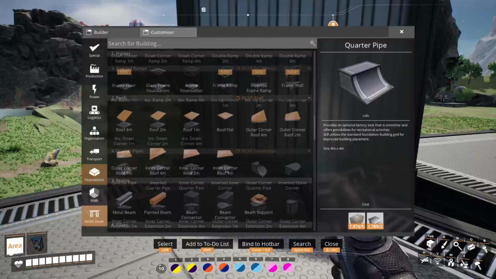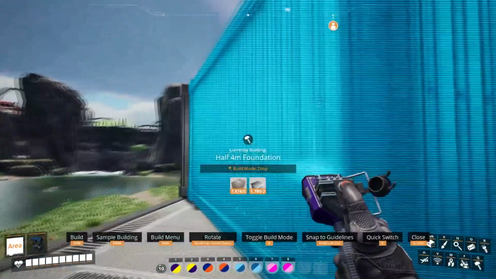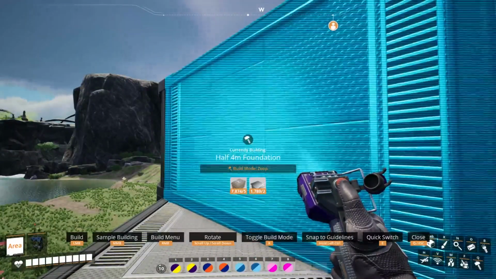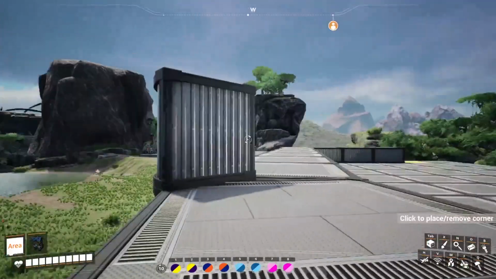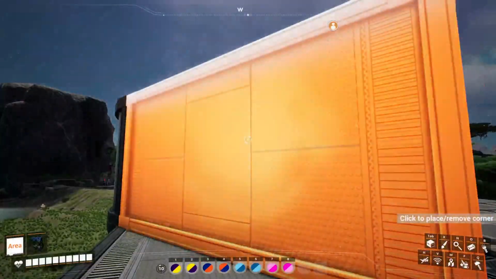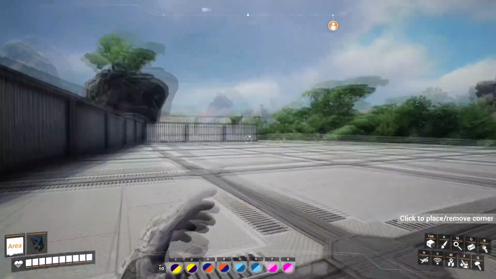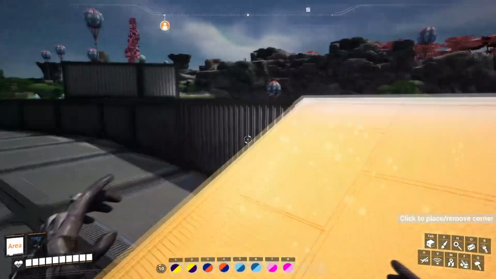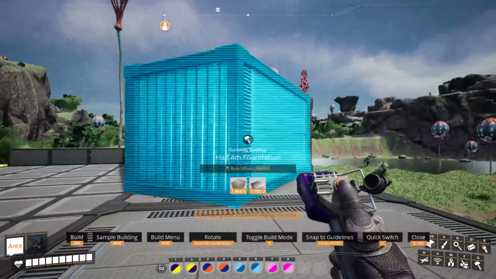What we want to do is bring in our half foundation. We want to rotate this so that you don't have the grid pattern on this side, you want it on the inside. We want this kind of floor pattern on the outside, and I'll explain that later on. This side.